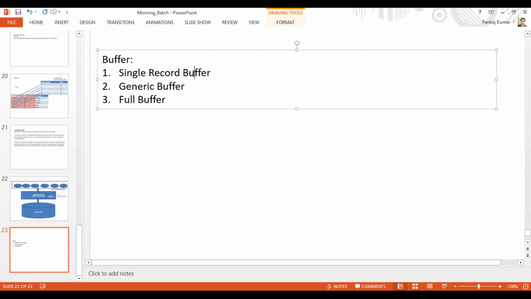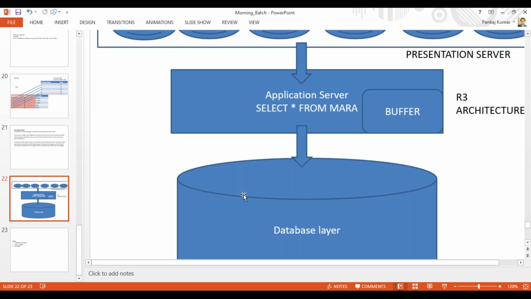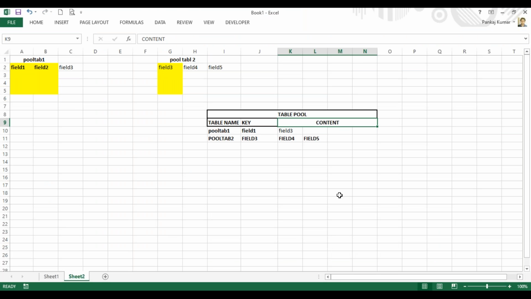Why does this concept come? This concept comes because suppose you are having a large table, and that large table is not frequently accessed, or if it is frequently accessed, only some particular records from that large table are going to be accessed frequently. For example, maybe I can show you over here.